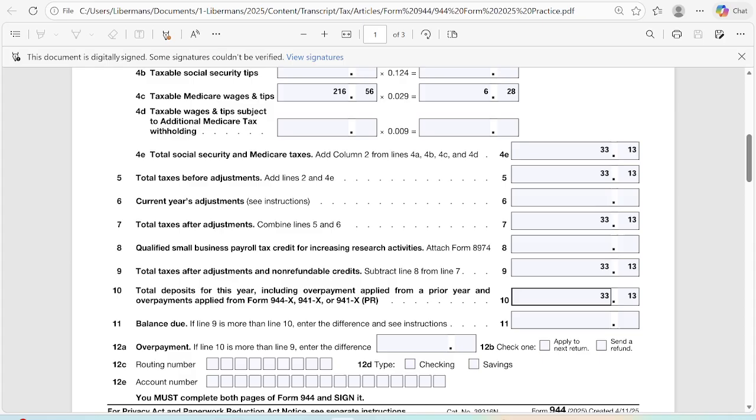And line 9 is going to be line 7 minus line 8, which is going to still be our 3313. And line 10 is going to be, did you make any tax deposit to IRS? Here we say we made deposit to IRS, so we will put it here. If you didn't, then you are going to have a blank spot here. And then the balance due is going to be line 9 minus line 10. So if you didn't make any deposit to IRS, you are going to owe the same amount you have on line 9 here. And you didn't make any overpayment, so line 12 will remain blank, but amount you owe will be on line 11.